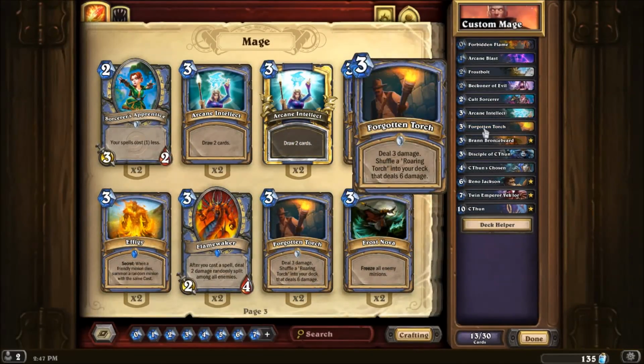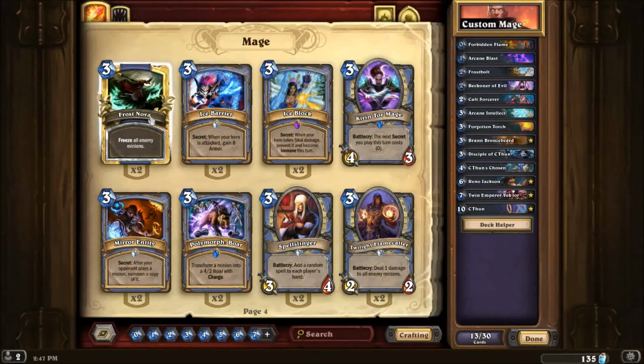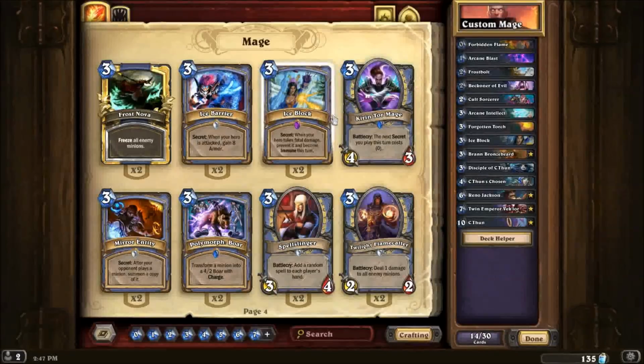Originally, we didn't have this in the deck, but Standard has so many 3 health minions right now, and Forgotten Torch deals with something on 3 and maybe deals with something later in the game, or turns itself into a fireball. Alright, we need an Ice Block because Ice Block and Reno is crazy. Go from 30 to 1, then 1 back to 30, and then the hunter's just like, alright, I'm done with this, and he just concedes.